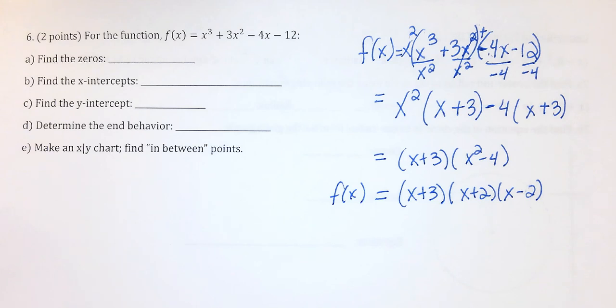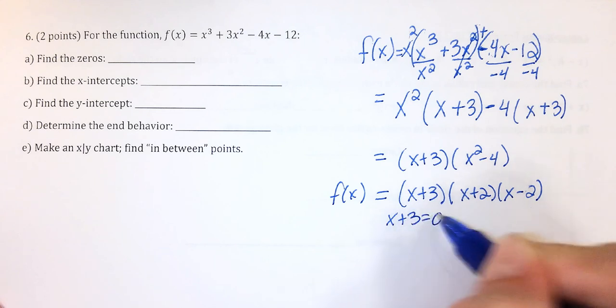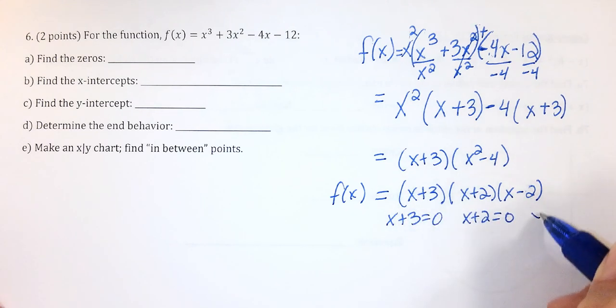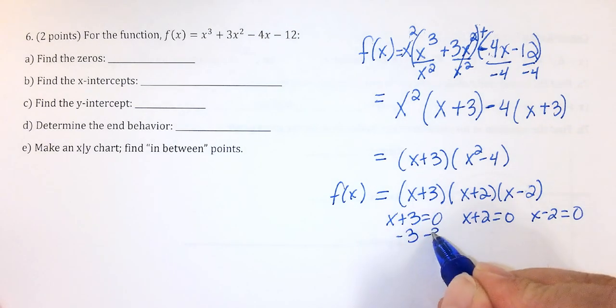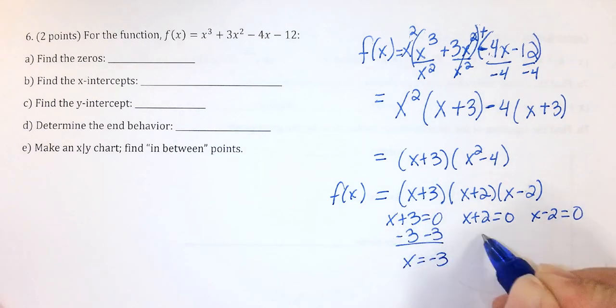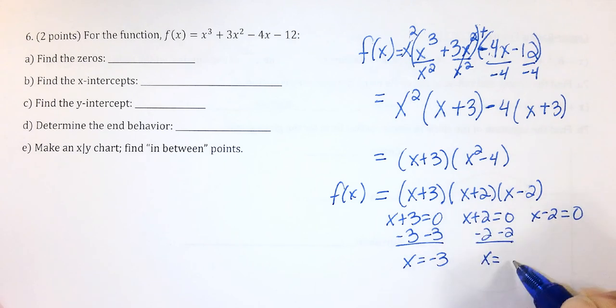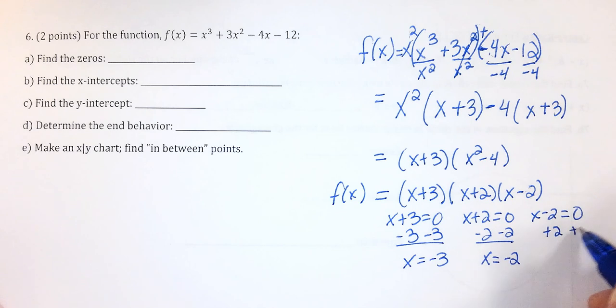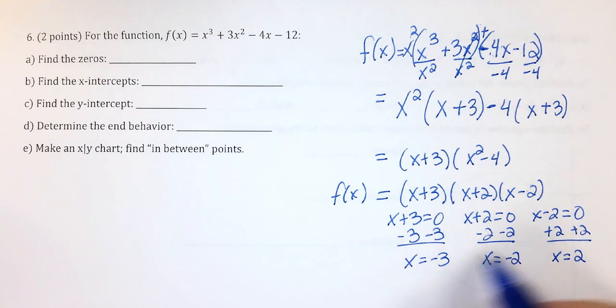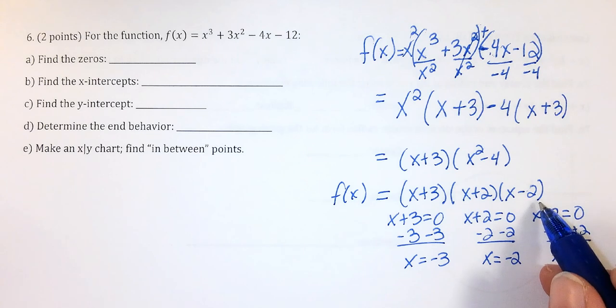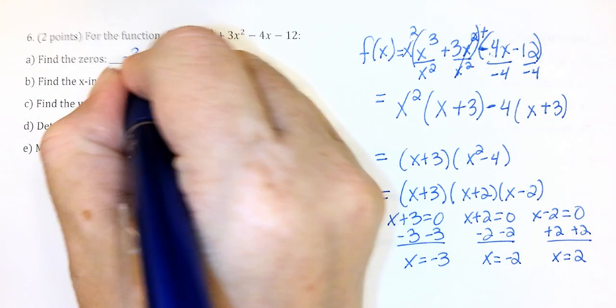How to find the zeros? Well, once we have our factored form, we want to set each of these equal to 0 and solve. Oftentimes, if these are whole numbers, as is the case in this problem, you can just change the sign to figure out the zeros. But if that's confusing, you can actually go through the process of solving each of these linear equations. So I get -3 for the first one, I get -2 for the second, and I get 2 for the third. So our zeros are just these numbers that we get after we set each linear factor equal to 0. So we have a list, -3, -2, and 2.